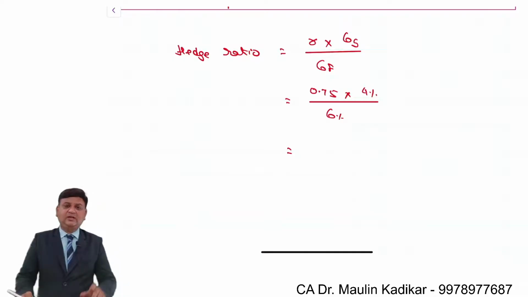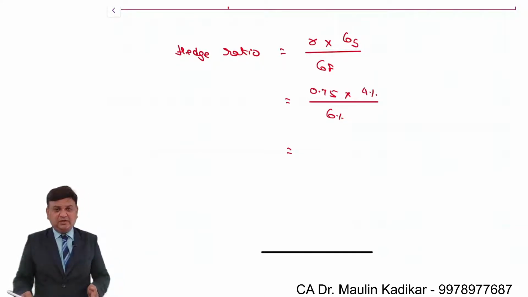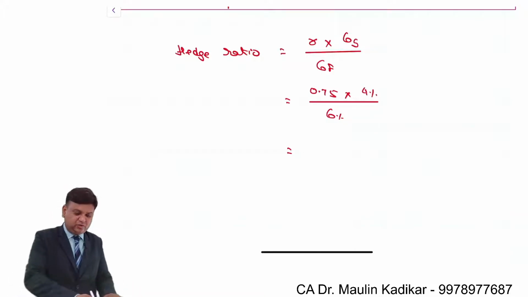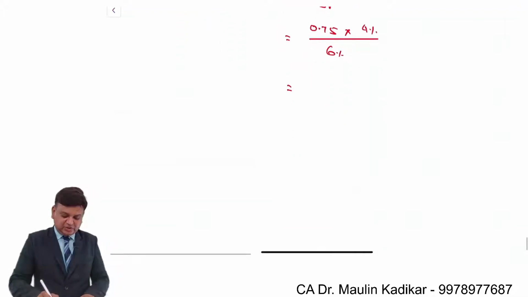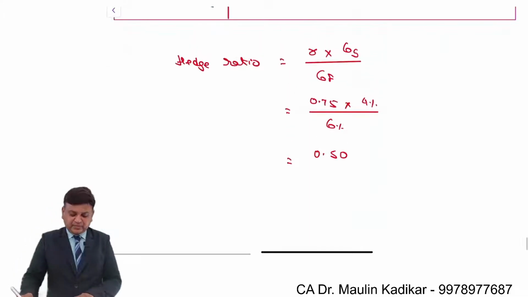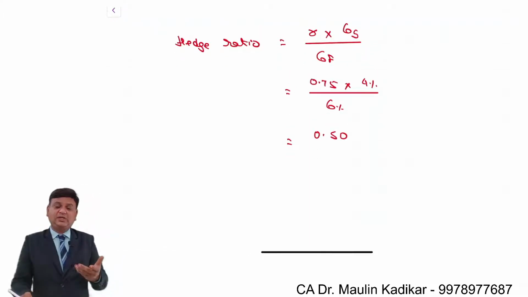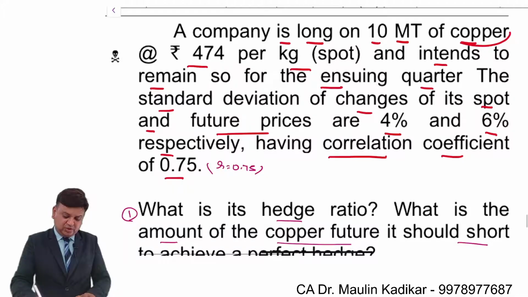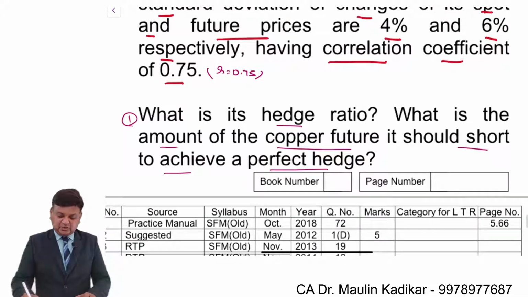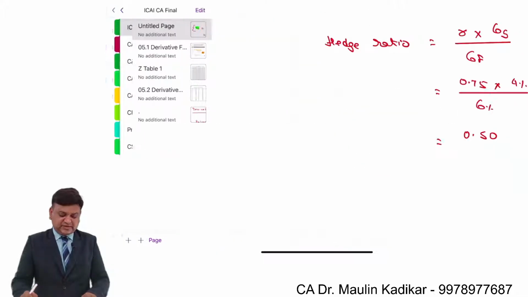We understand that say in our portfolio management chapter we have a concept that the correlation coefficient is indicating what will be the change in the value of one factor with the change in the other factor. That is the correlation coefficient. So here 0.75 into 4 divided by 6, that comes to hedge ratio 0.50. You are already having the long position in the copper. Say this is the commodity or underlying asset. So for the purpose of hedging, you are required to go for the short which they have provided. However, the question says what is the amount of the copper futures for which the transaction will be entered upon.